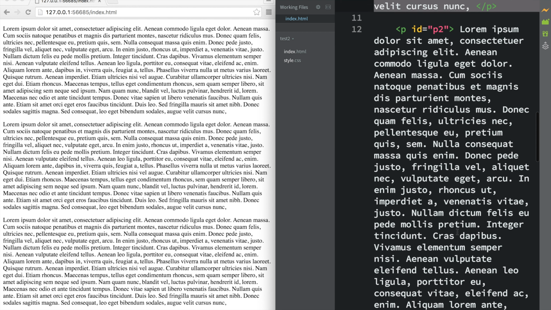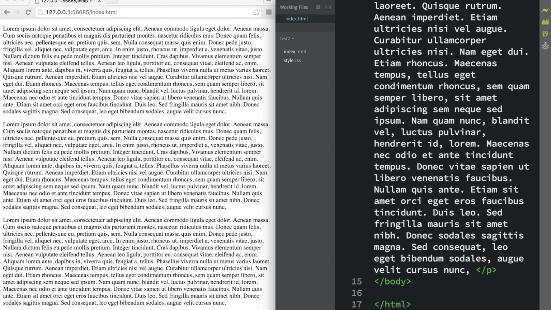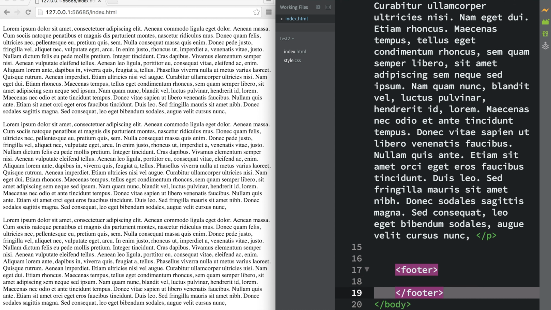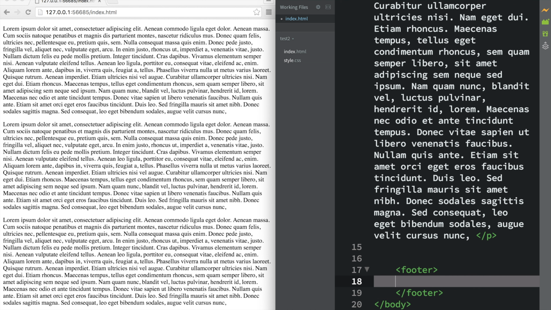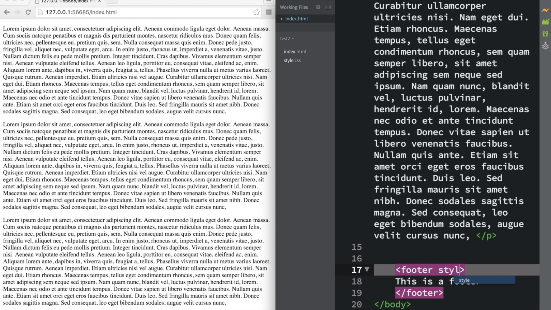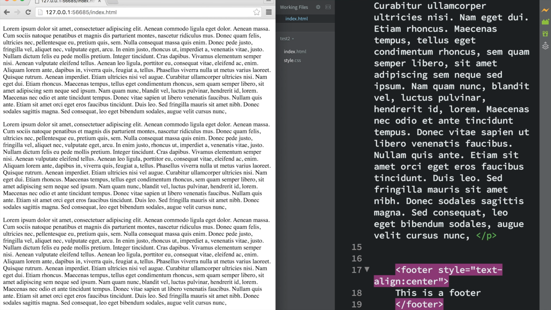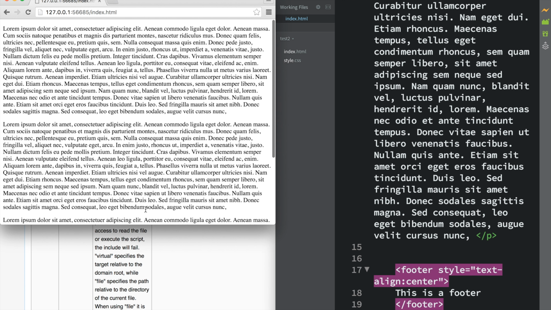Now essentially, let's pretend I have a footer, a consistent footer along every page. What would you typically do? You would go down to the bottom of your HTML document, somewhere before the end of the body tag, type in footer, and then insert something along the lines of, you know, this is a footer. I'm just going to style this inline. Shouldn't normally do this, but I'll just do it here.